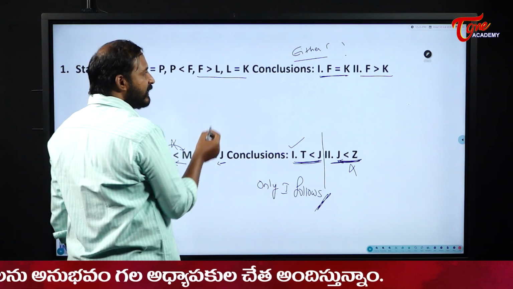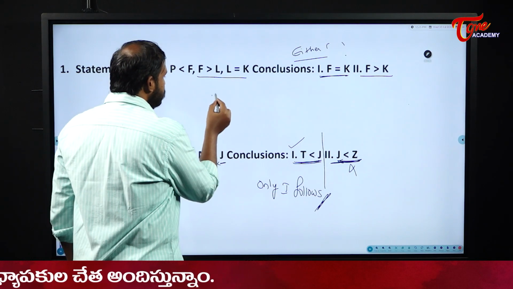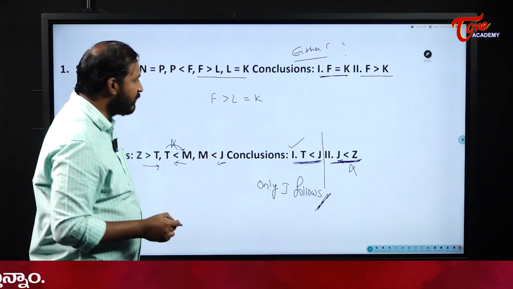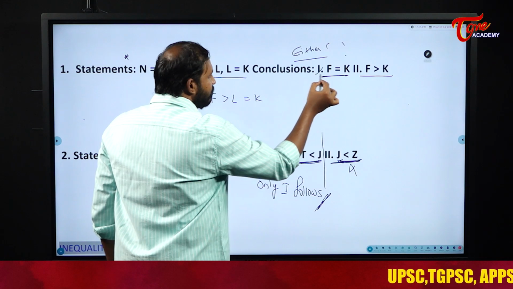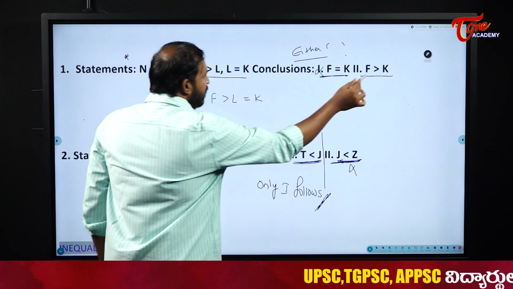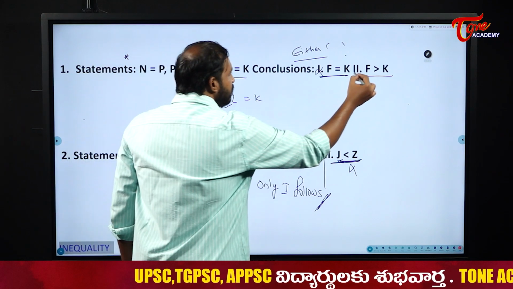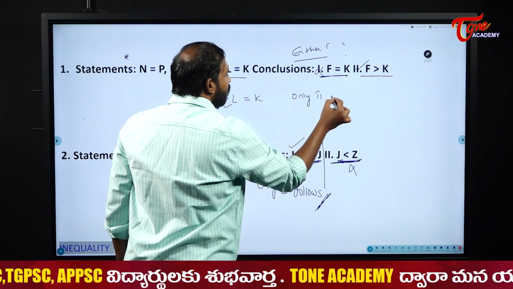From F to L I can travel. Yes. L to K I can travel. Now see here, students, F to L, L to K. I can travel, right? So what is the relation? Equal to relation is first one. Both the things will be equal to, that is wrong. F is greater than K. Yes. F is greater than K. There is a perfect opening. So then this will become true. So here only second one follows.